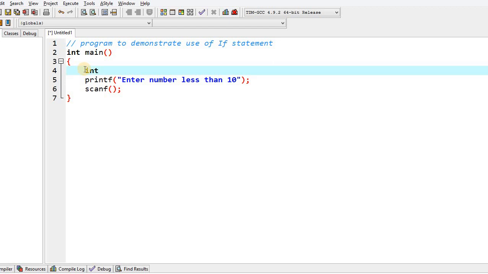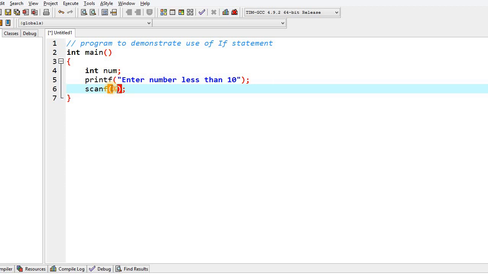So our first thing is to declare a variable. I have declared int num and semicolon. Now you understand this statement. Now over here we have to write %d. Why %d? Because, in double quotes, %d is your first argument, and after that the variable name, but before the variable name you have to put the address of operator. Okay, you got it?